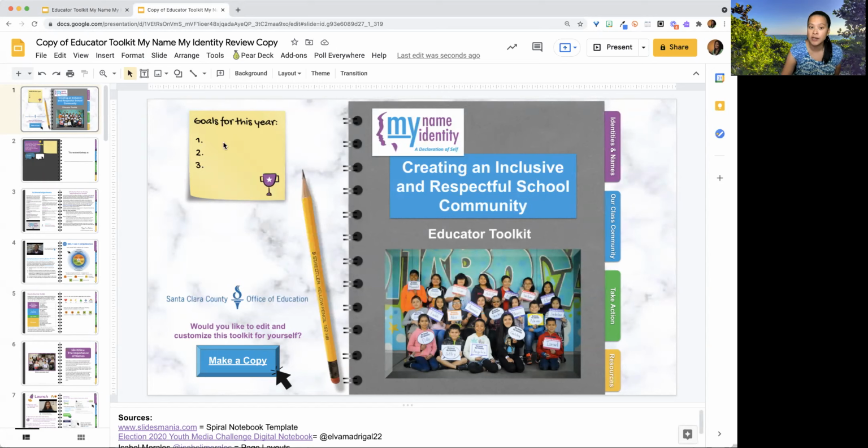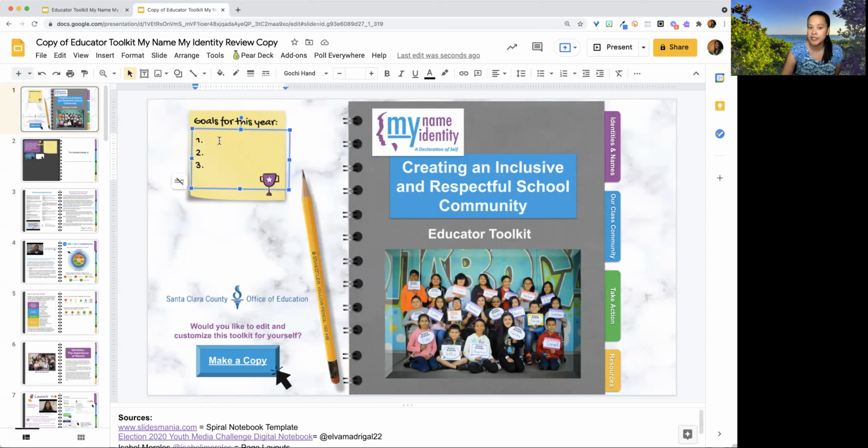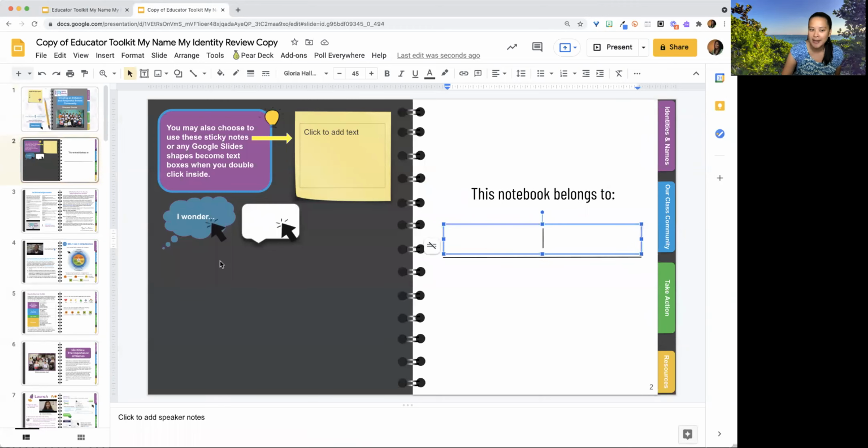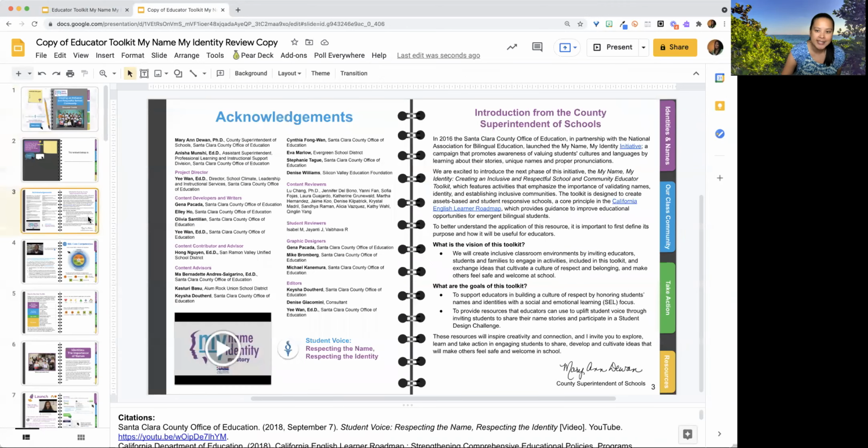So if you have your own copy, then you're free to click into any of these boxes. You can type in some goals that you have for yourself. You can go ahead and type in your name, and then you'll just read through this toolkit. The way that this was designed was for it to be like a digital book.